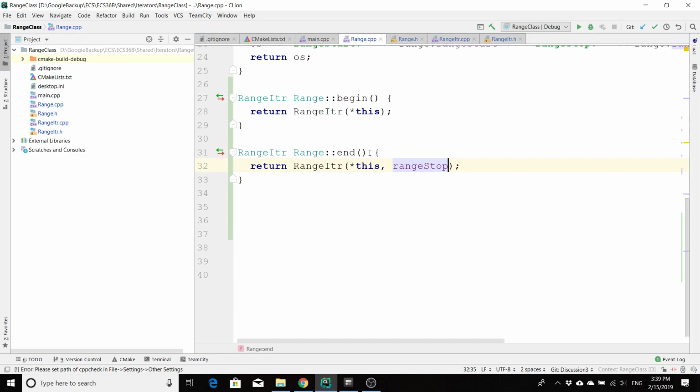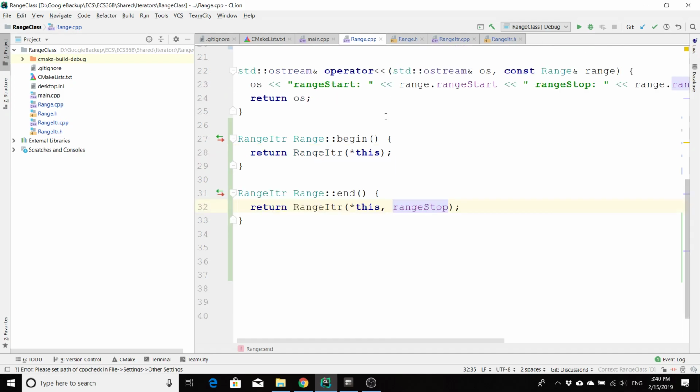Yeah, range stop is an integer. Make it equal to range stop. So one way that we could resolve this problem is in our plus plus operator: if we go beyond range stop, we can make ourselves equal to range stop. But again, it can't always be strictly greater than, because it depends on the step, whether it's positive or negative. If I have a negative step and I go less than my stop, then I need to become my stop. If my step is positive and I go greater than my stop, then I need to go back to my stop.